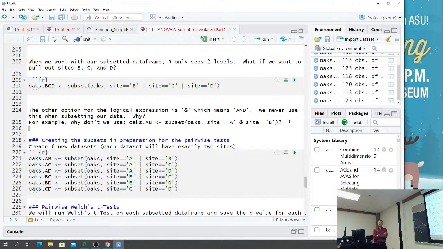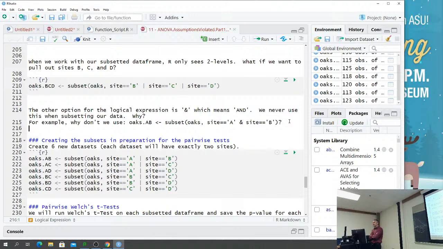Why do you think it wouldn't run? It won't run. I mean, it will. R will run it. But why? Why pull them together and not keep them as two separate groups?